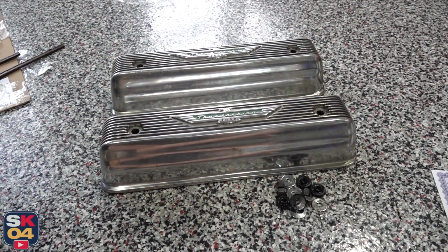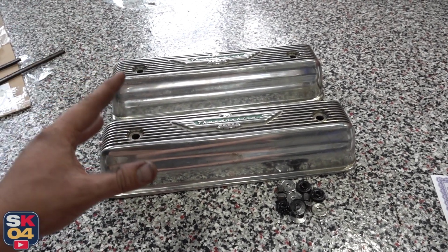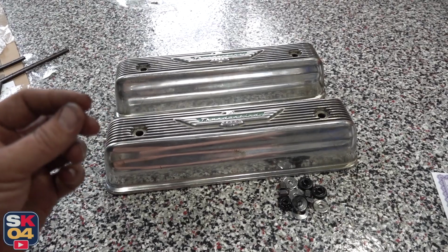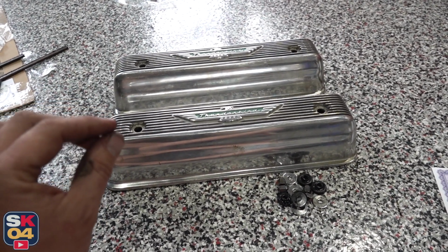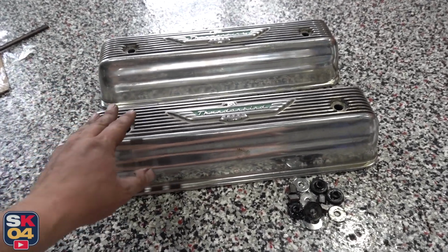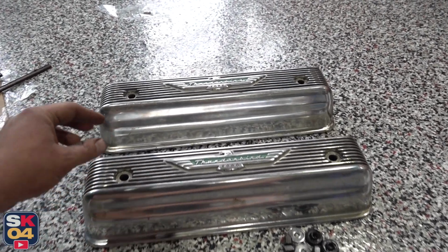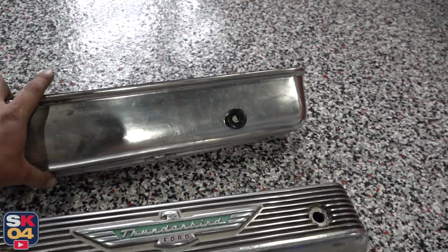Now this is what I've been wanting to fix most of all ever since I bought this car. Somebody had tried to make a homemade PCV system, and while the concept seemed reasonable, it just wasn't executed properly, so I'm going to fix that. These valve covers are pretty sought after, the Thunderbird valve covers, cast aluminum, very, very pretty, but someone ended up drilling a hole in the passenger one to install a PCV valve.